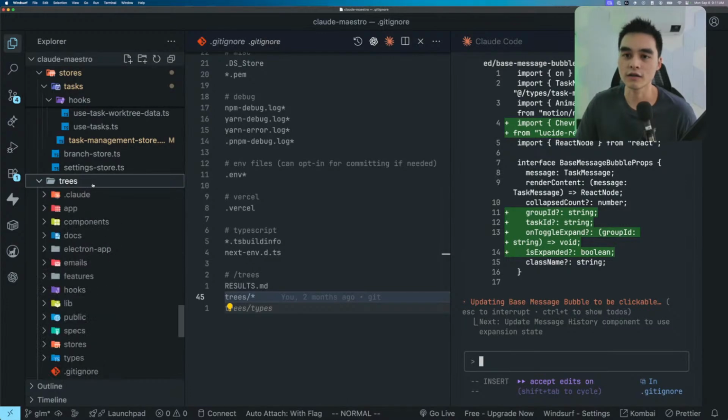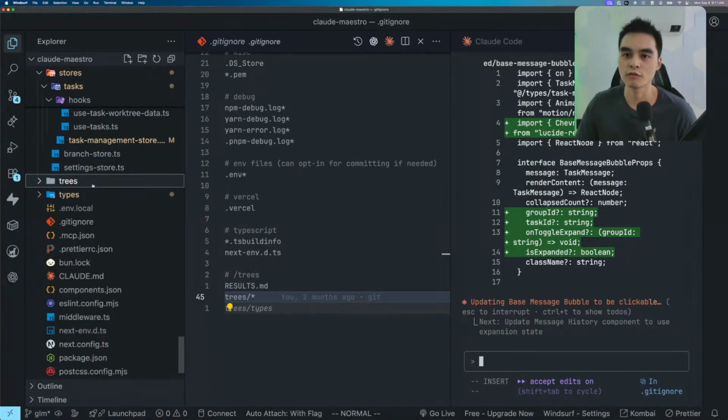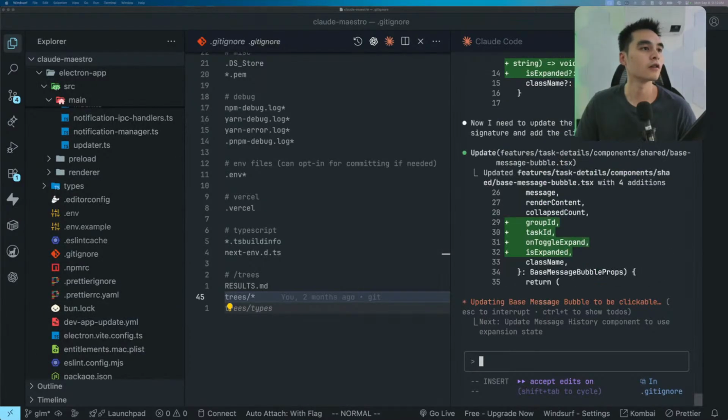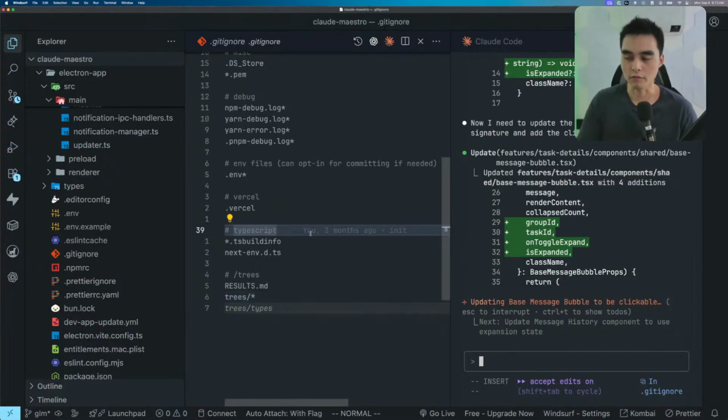Oh, I see. Whoops. Delete that. Remove the work tree. Gonna kill this branch. Delete DeepSeek. Delete. Go back.